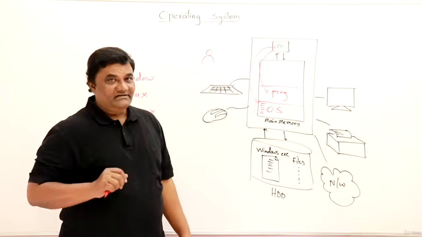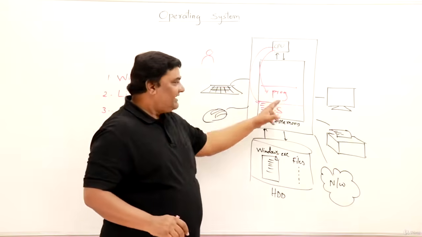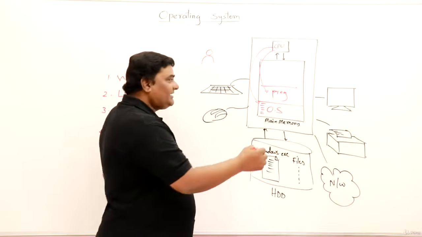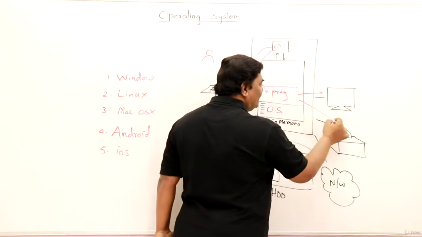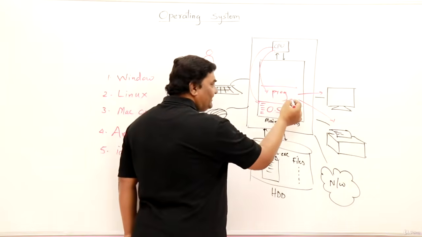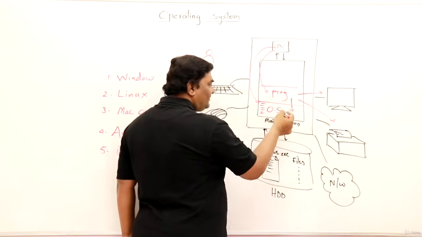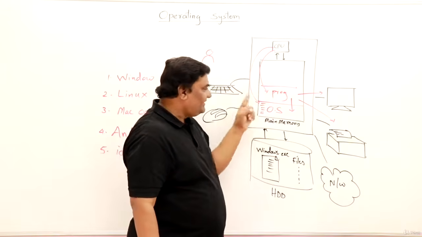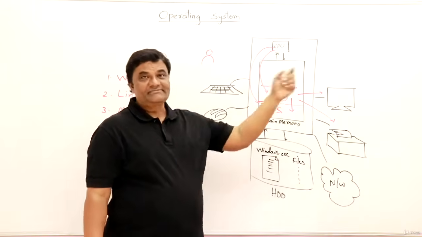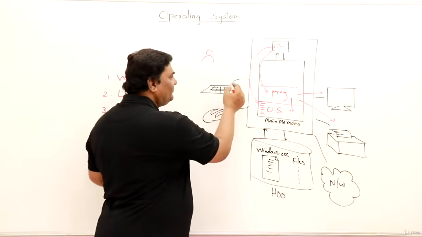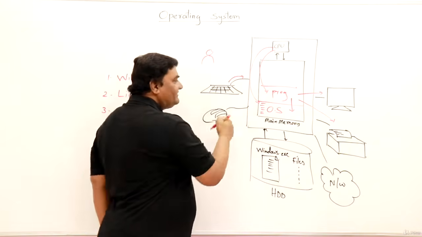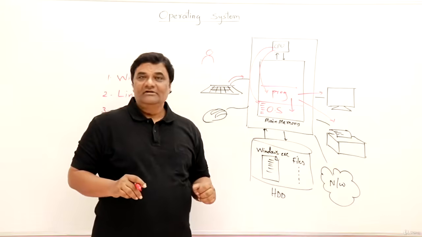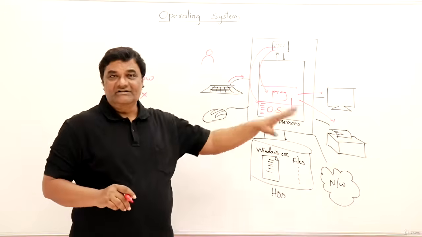Now the last thing: when a program is accessing a monitor or printer or network, anything, the program cannot directly access anything. It has to make a request to the operating system. If it has to display something on the monitor, it should ask the operating system that I want to display this. If something is typed from the keyboard and the program wants that, then it should ask the operating system to get that input. So programs cannot access the hardware directly.